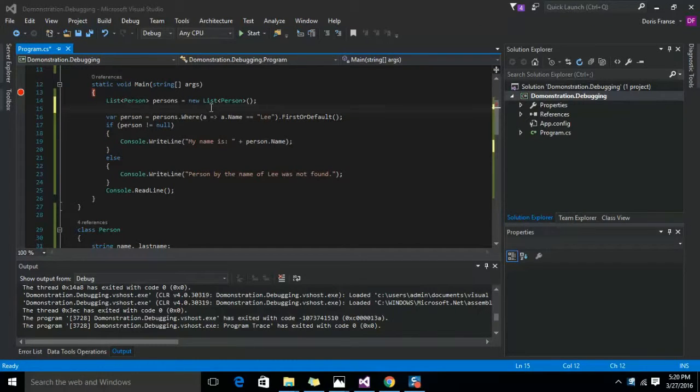Now I'm going to show the same example but with at least one person initialized so that it can find the person. So here I've created again the object persons, which is a list, and I'm going to paste this to make it quick. So in the persons list I've added a new person by the name Lee Smith, okay, and I've also modified my class person to have a constructor that takes two string variables, and so now at this point we should be successful.